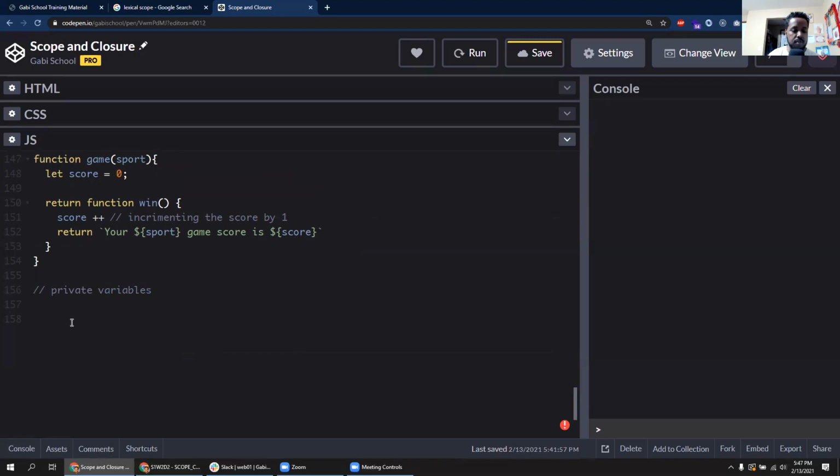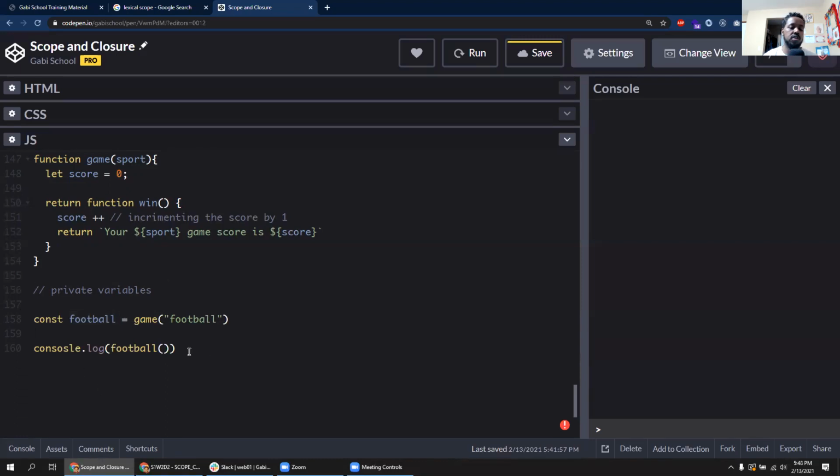So now let's create something like a constant. Let's create football and set it equal to game. Let's see. Okay, game, and give it something like football here. Okay. So now this is our sports. So now what it's going to do is it's going to take this, and it's a function. So we're going to invoke it. This is a function because we're just storing this function in here.